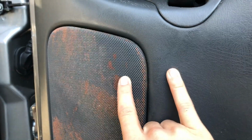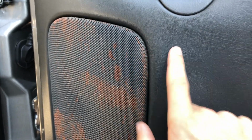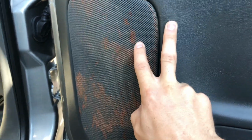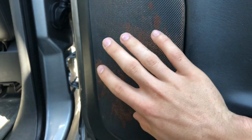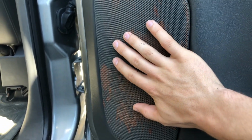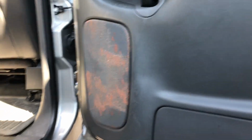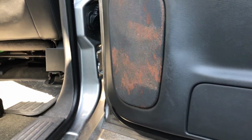It's hard to tell in this lighting, but these really aren't even the same color. This is a lighter color than my actual door panels, so these don't 100% match anyways right off the bat. So if the paint I have will make this look good, I'm just gonna do all four in the truck. That way they'll all be the same shade and they'll all match.